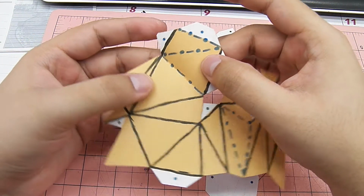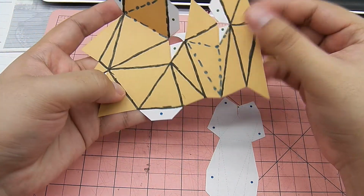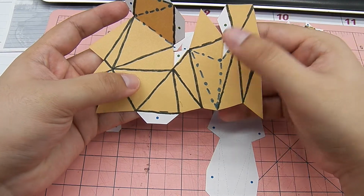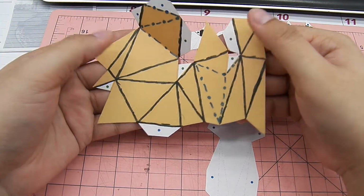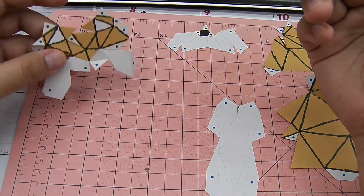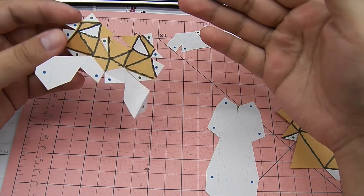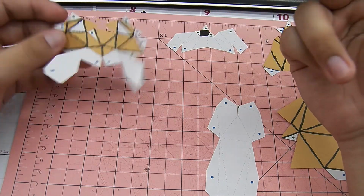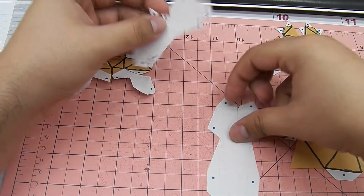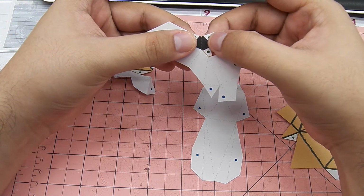But like I said, you guys are not going to have to use markers or nothing like that, because I don't want you guys to look messy. So I just want to show you guys which parts are really folded upwards and which are downwards. Like I said, the black ones are folded downwards, which is the mountain peak, and the blue ones are folded upwards. The only parts I didn't do the markers on were the white ones, because obviously you could see them, and the black ones obviously you could see as well.